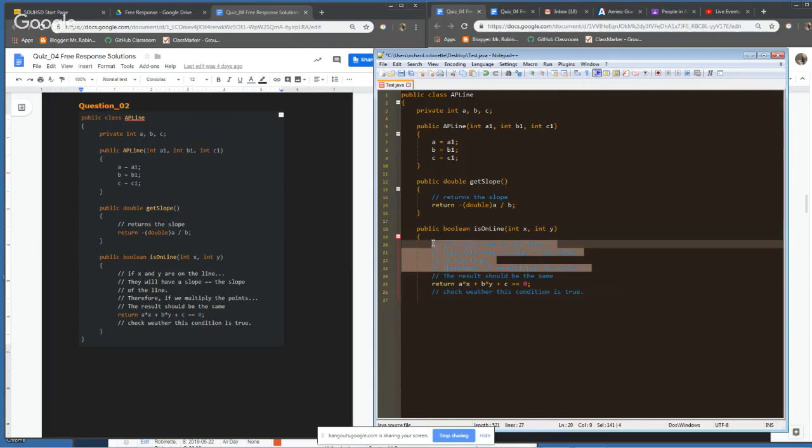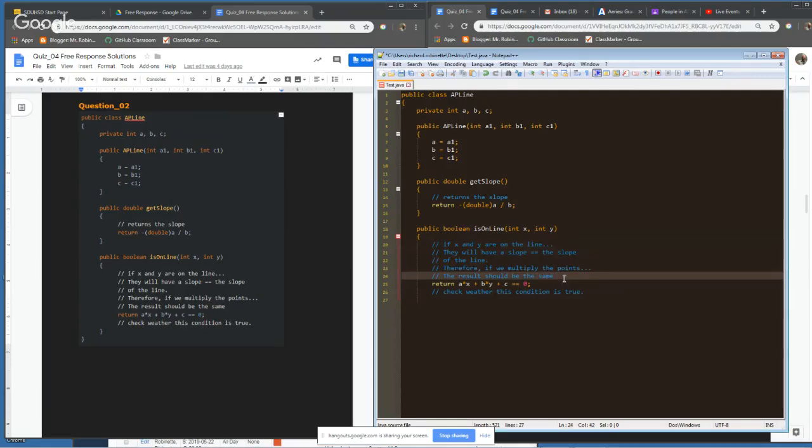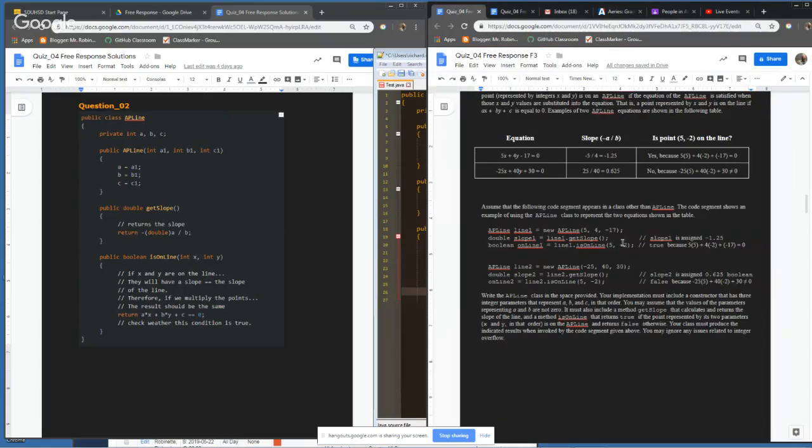Therefore, if we multiply the points, A plus B. I don't remember the math of this. I completely had the whole thing broken down. With the values of the parameters, it must also include a getSlope method that calculates and returns the slope.